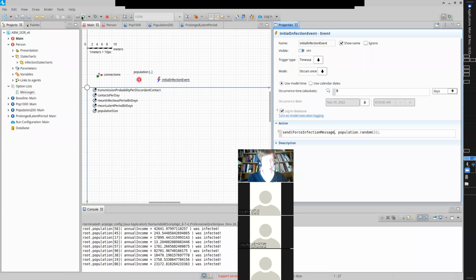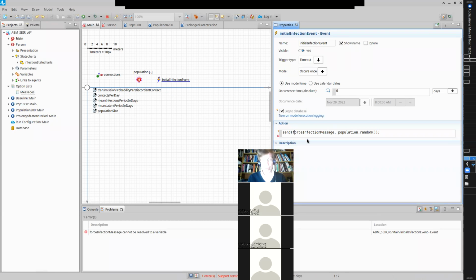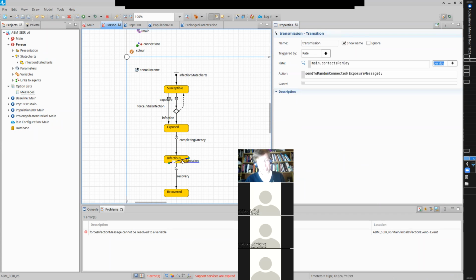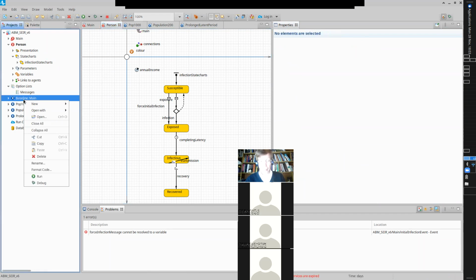Okay, now you may wonder why I make such a song and dance about this. But the point is, again, if I misspelled this, if I did it with a lowercase f, it would throw a fit. It'd say, I don't know what you mean. And it forces it to be totally consistent between the name here and the name here. And it avoids you misspelling it or forgetting an exclamation point and putting it lowercase rather than uppercase, and generally getting in the way of its kind of persnickety sort of preferences. So here we go. Now it's a thing of beauty and perhaps a joy forever.